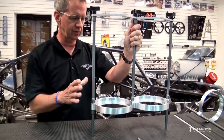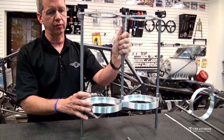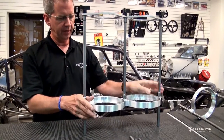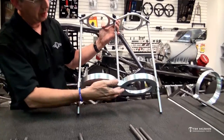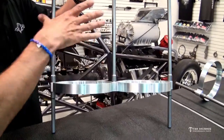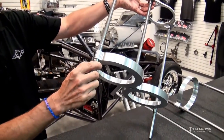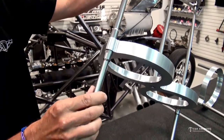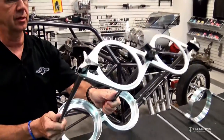This kit is going to come complete. In the past it was just the rack only. Now we've redesigned it. All these pieces are going to unbolt — this has got a stud, this has got a bolt, it's counterbored. When you get this in the kit, you're going to get the base, these tubes, and these legs. We've put a flat on these so you can put it together and tighten it up. It takes two seconds to assemble.